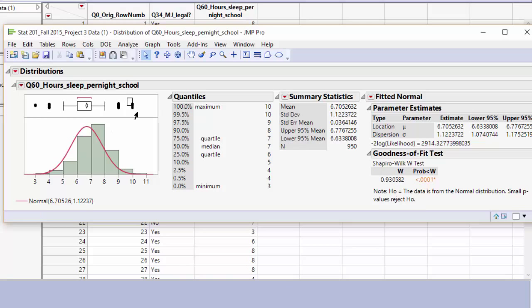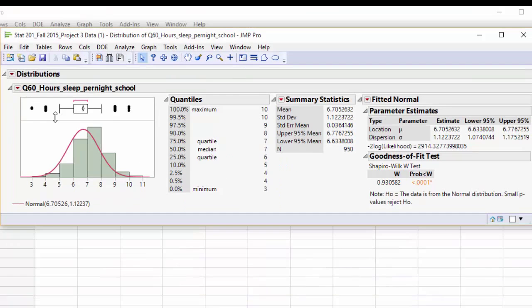We have a good many data points over here and a good many data points over here. While we would expect some extreme points, this might be a little bit too extreme. Also, there appears to be some skew in the distribution. If you'll notice, the median and Q3 are on top of each other, hence there is no line in the middle of the box plot. It does not appear to be normal enough to have come from the normal distribution.